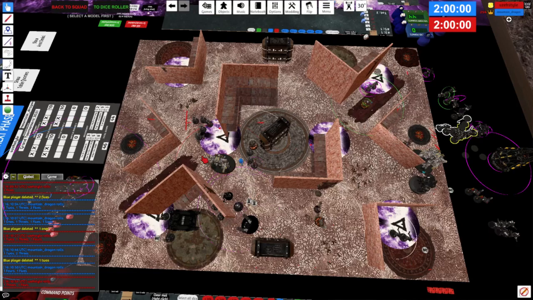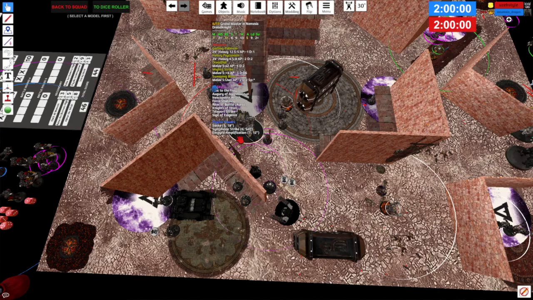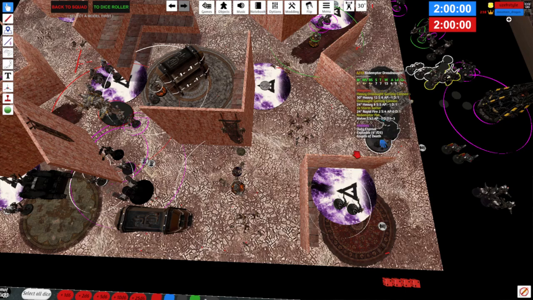Okay. And then he's just gonna shift closer. That's it for my charges. Oh, I guess these guys are next, so they'll just pile in and consolidate 3 inches, so they're all on the objective. Yep. Okay, you get to go with your Redemptor.